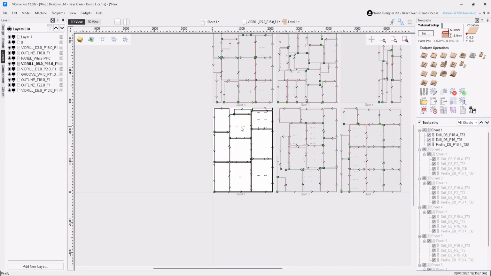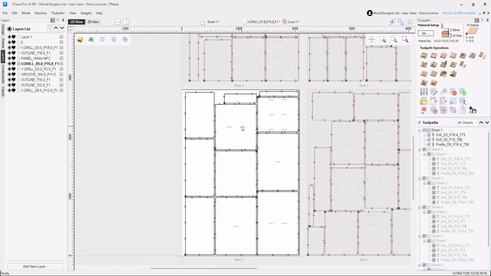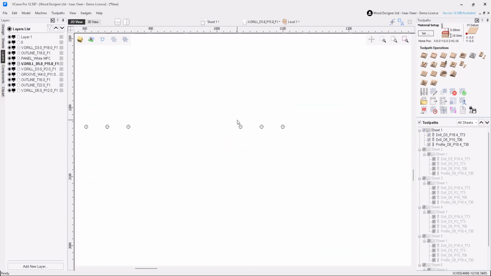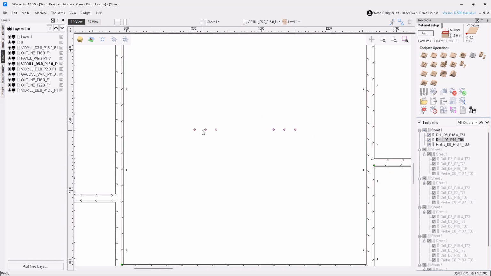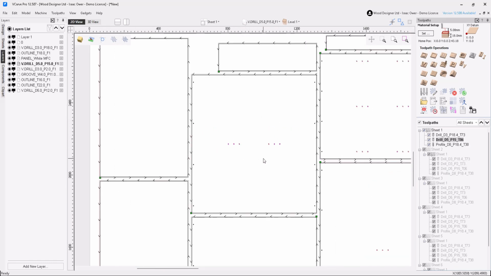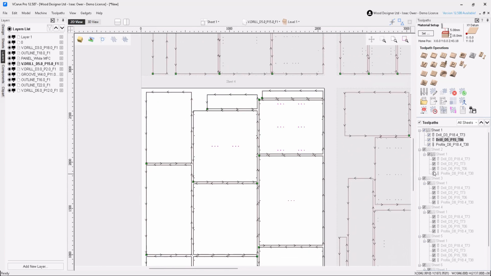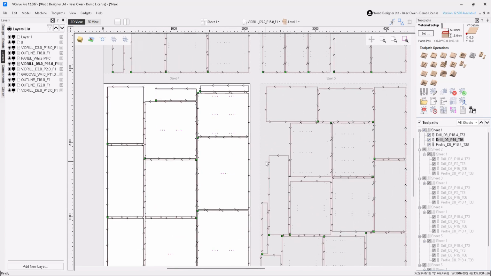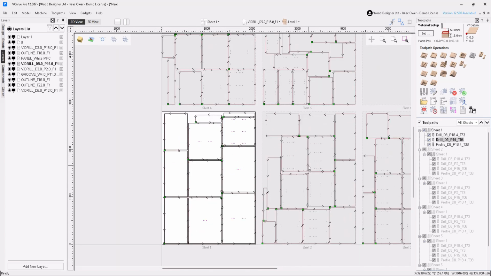So that is now finished applying to all of my sheets. And if I zoom in, you'll see now that I have a toolpath applied there. And this 5mm, 15mm deep toolpath is now associated with that new layer that we didn't have before. So that is now in my toolpath template. I've created a new toolpath template file that is including that missing layer. I hope that's been clear and helpful. Thank you for watching.